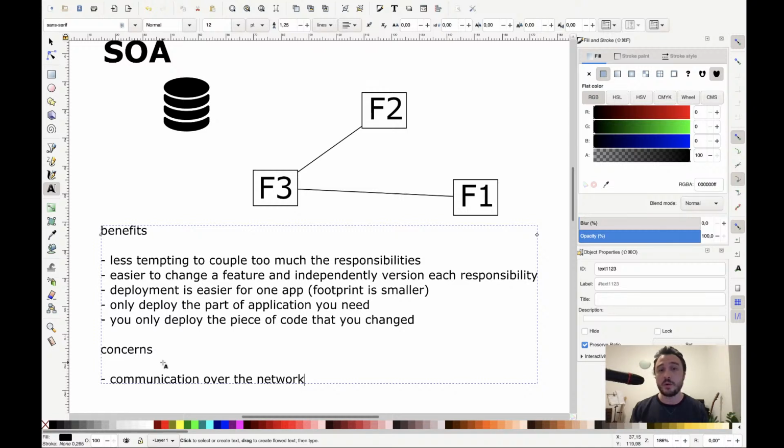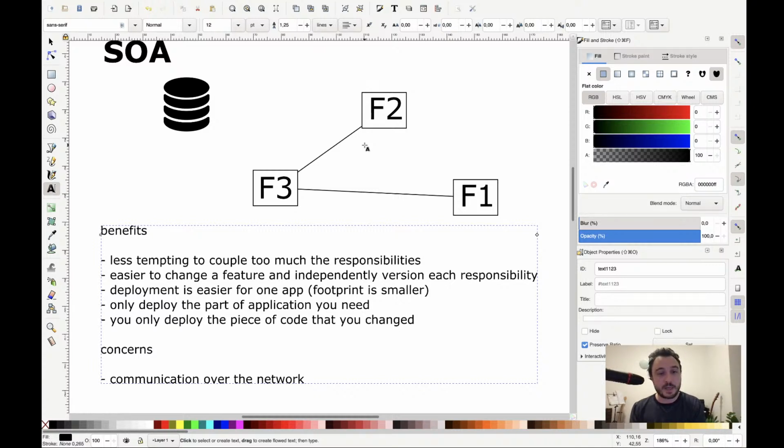So when having services we always have to consider what happens if the communication between two services fails, which was not the case for communication between two features in a monolithic application, because there the features were only communicating inside the same process, so you didn't have this concern.